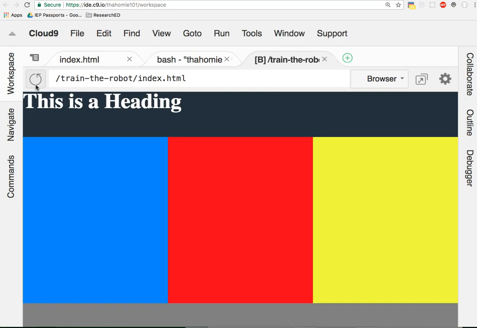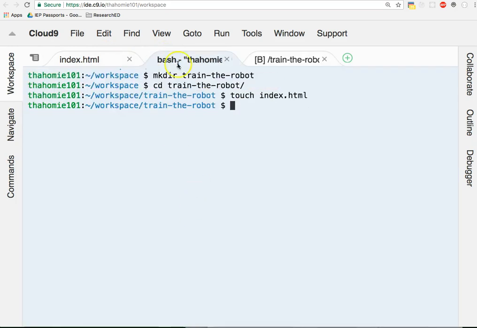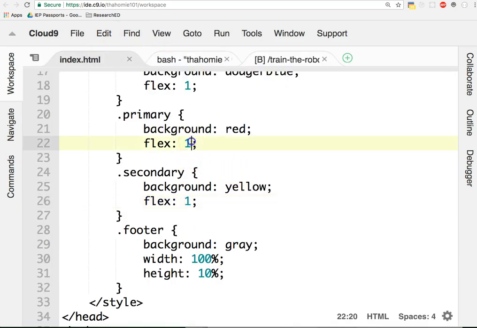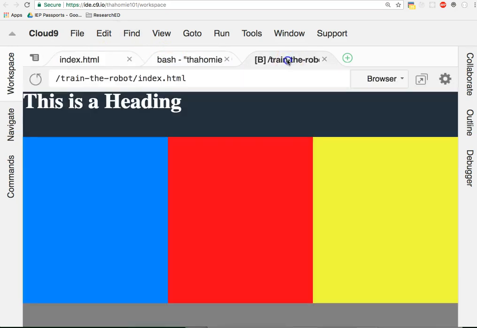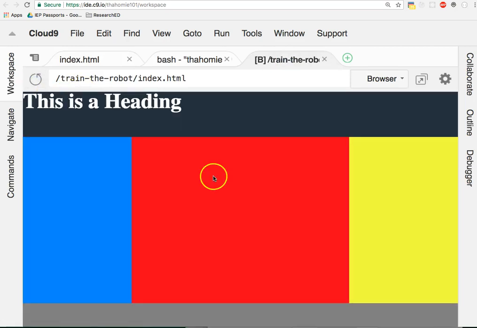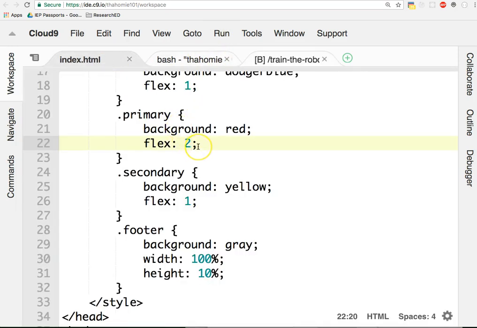But our middle column, our primary column, we want it to be slightly bigger than the other ones, huh? So instead of saying flex 1, what should we say? We could say flex 2. Let's see what flex 2 looks like. Flex 2. We refresh. And it'll be 2 times as big as the other ones. But that's a little too big. So let's knock it down a little notch. Let's say flex 1.5.